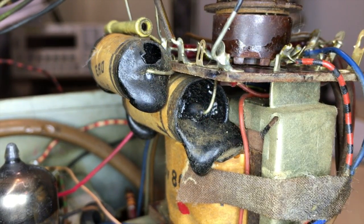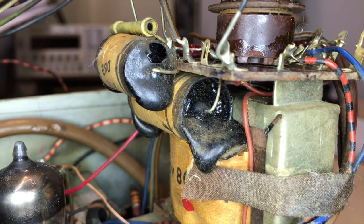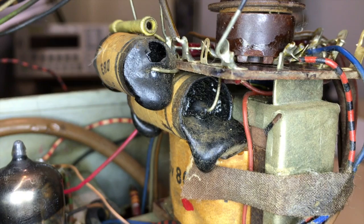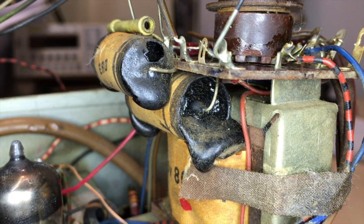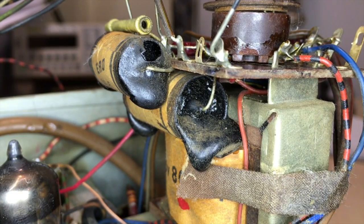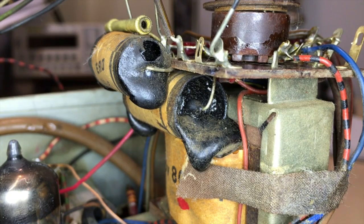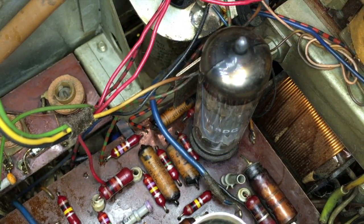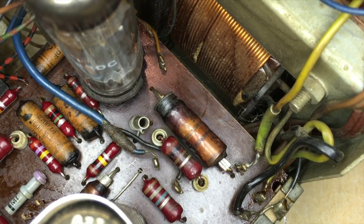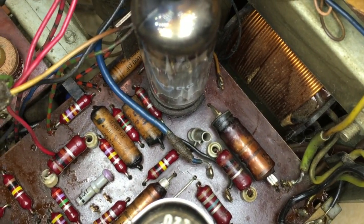And now we come to the fun bit. Those are not blobs of molasses — those are actually capacitors that have melted. These are two examples of the type of caps and the cap damage that I found in this radio. This thing has obviously been stressed, either with excessive voltage or just with age and heat — probably more heat. And this is what's happened to some of the caps; these two have completely melted away. I'm going to have to do more than just replace the caps; there's obviously quite a bit of cosmetic repair to be done. You can see more evidence of heat damage — that capacitor there, I would guess that's the electrolytic cathode cap from the EL84. That thing is burnt.